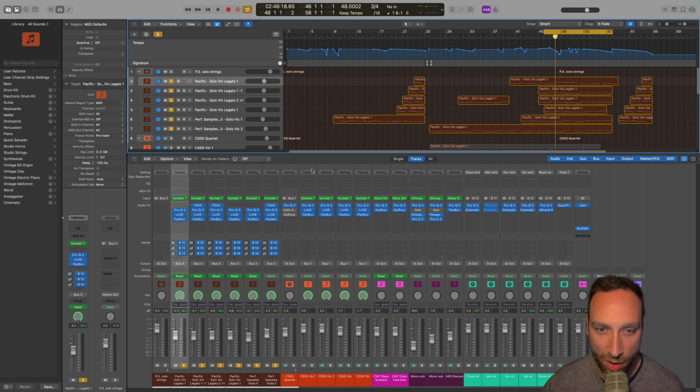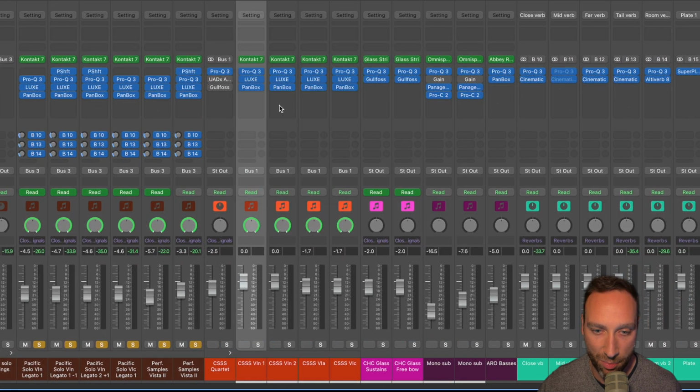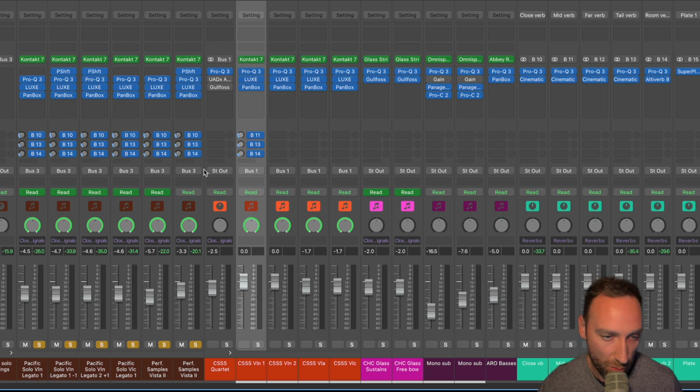Okay, so now moving on to Cinematic Studio Solo Strings, I'm going to paste in the sends again, but I'm going to change this to Midverb. I want to have a sense of the Cinematic Studio Solo Strings being in a slightly different space to the more soloistic performance sample instruments, just so they feel like they're set a little bit further back in the studio, perhaps. So they're being sent to this mid early reflections, just so it sounds like they're coming from a slightly different space.